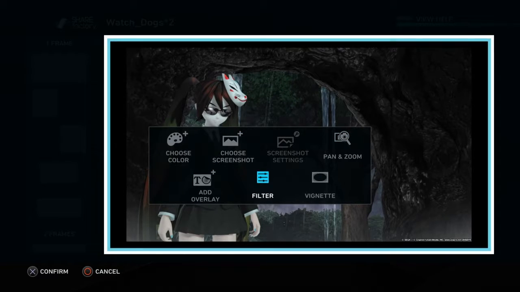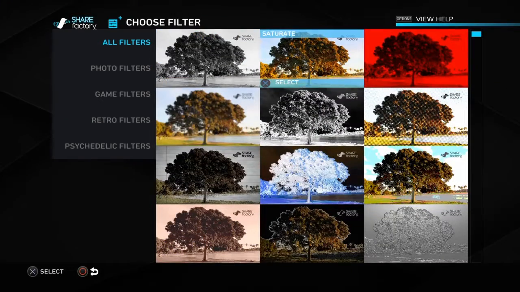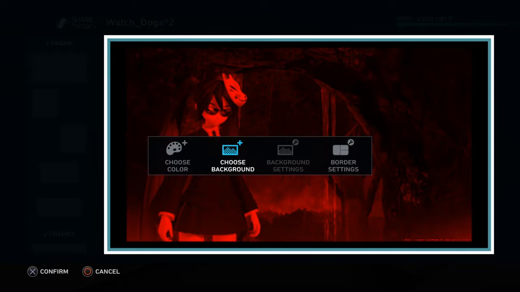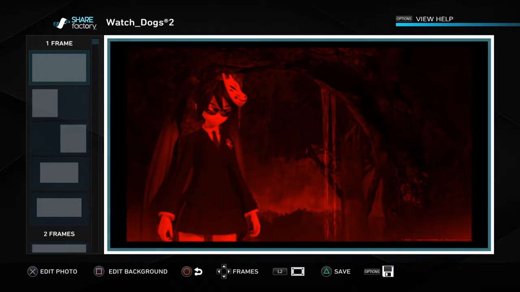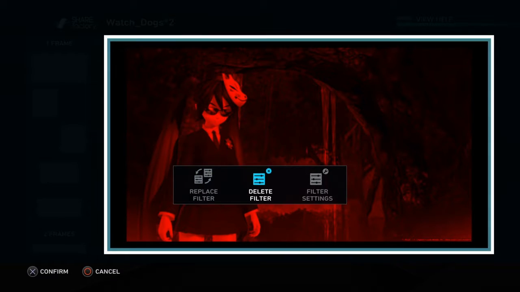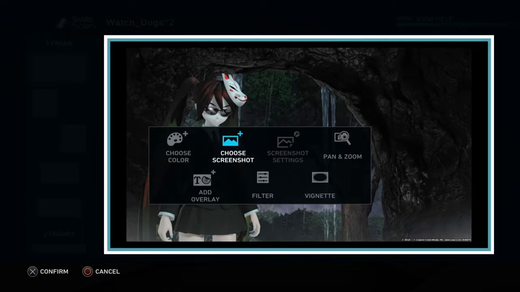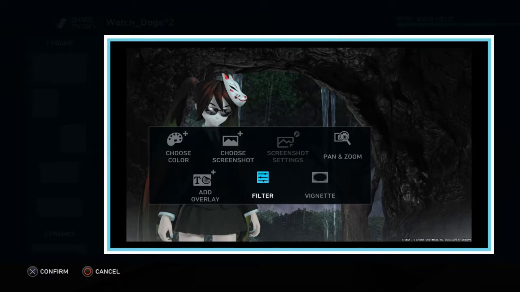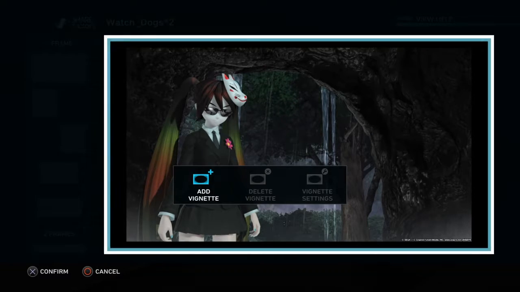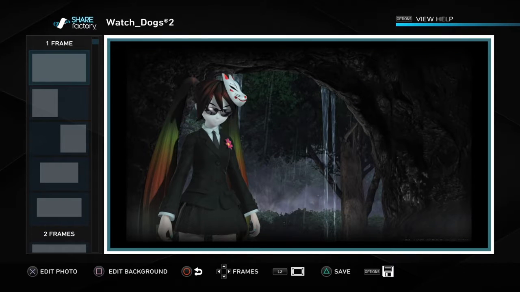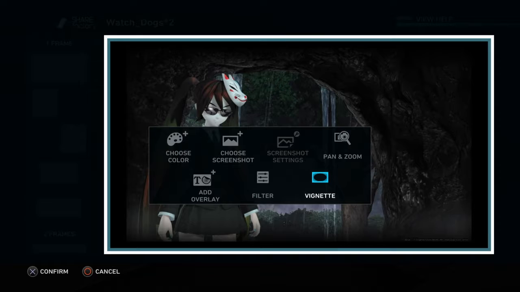So you can add a filter, which filters it, so I can make it red. And if I didn't want it, I could just remove it. To change it, I have to hit edit. Oh, that's it. I come to filter, and then I click delete filter. And come back to filter, and there's filter settings and add filter. So you can play around with the filter. It's up to you. Then we got vignette. I don't know how to pronounce that right, but it's like little textures. So this one adds little stuff in the picture to make it interesting.